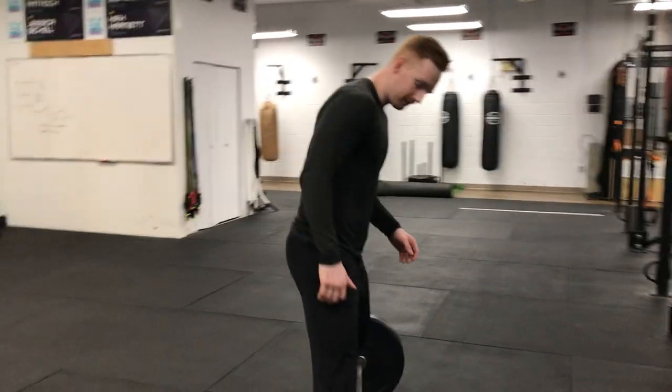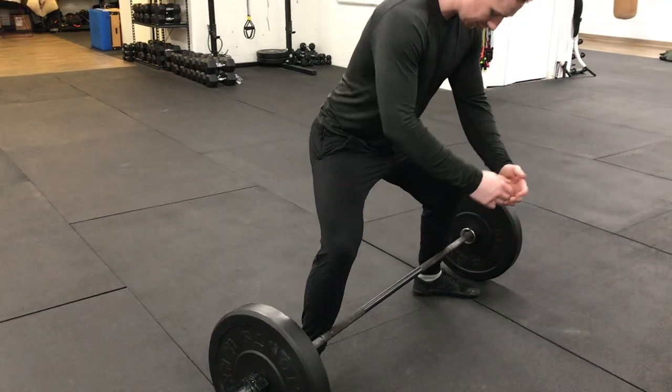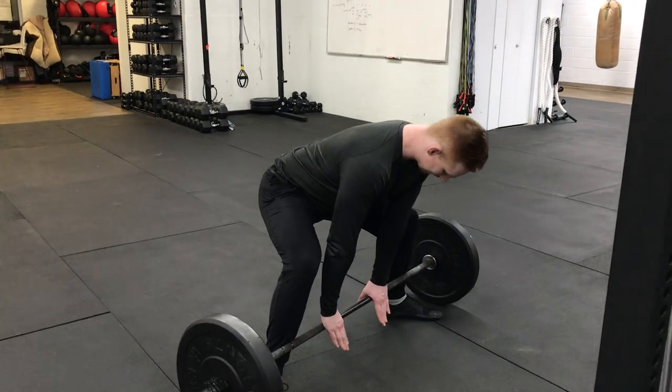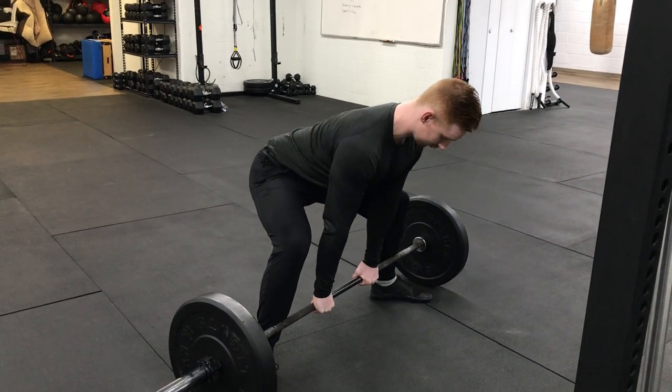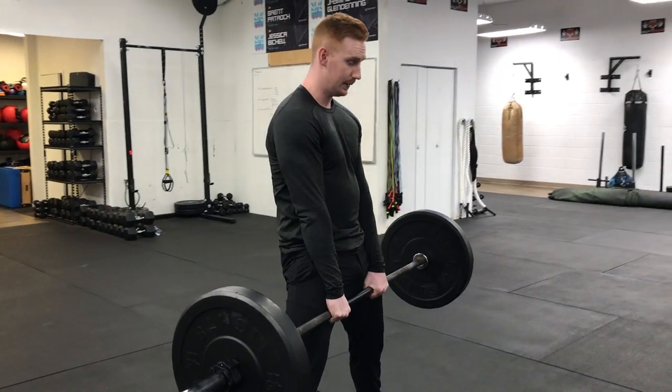So when we get set up, we want our feet nice and wide. Make sure they're equal. When we come down, we hinge, sit down, get the bar set, shoulders around, chest up, leg press, hip thrust. Come down.